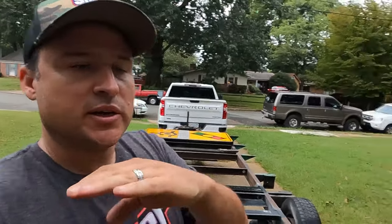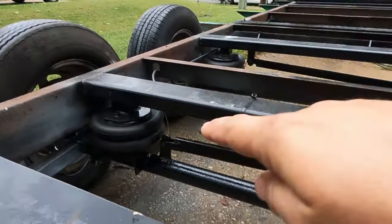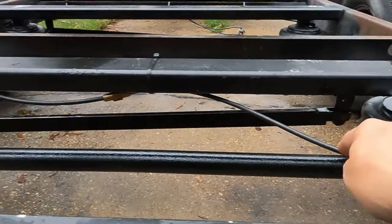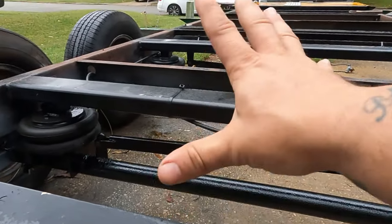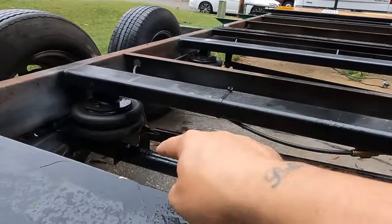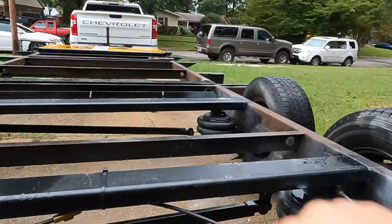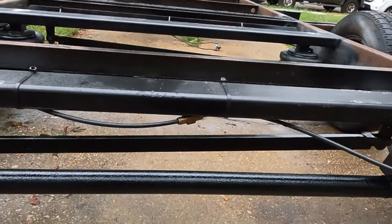Now, I know you guys are probably wondering, why did I make that Panhard bar removable? It's very simple. That Panhard bar is a bar that is going to limit my height advantage when I'm loading the vehicles. See, let me show you. The higher that I get this thing with the bag, the more stress I'm gonna put on those joints, and they could potentially pop off. So if I got something that needs to go over the tires that's a little bit higher, I can actually remove the Panhard bars and I can bring it up a little bit higher. And so that's exactly why I constructed it like that.